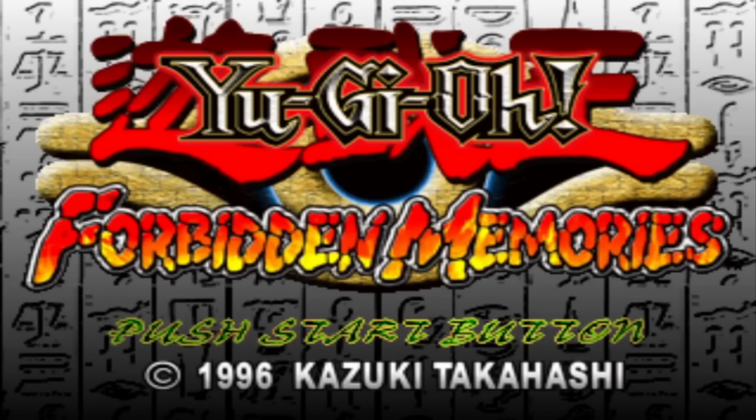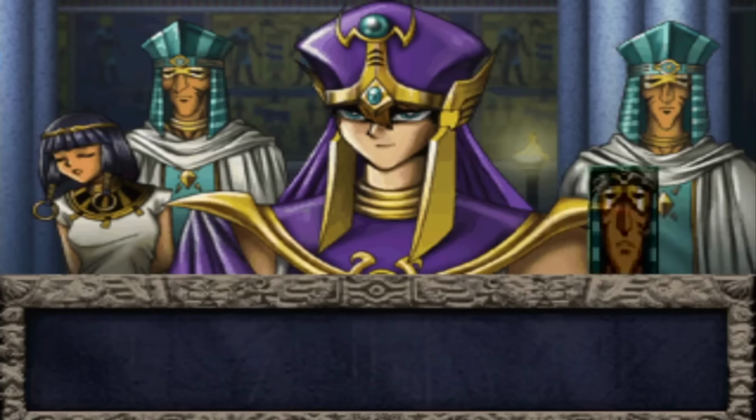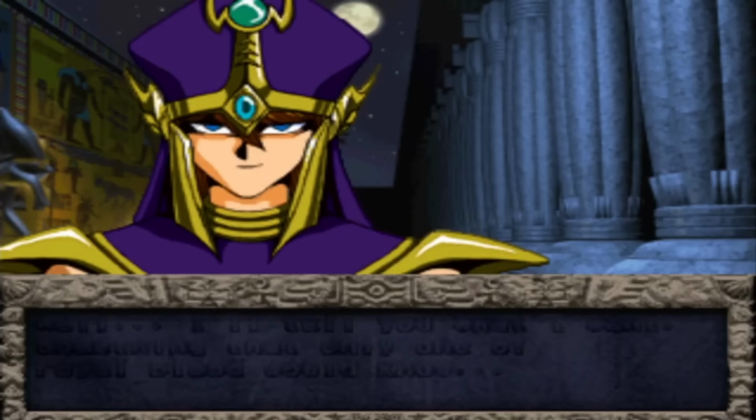Forbidden Memories, the first Yu-Gi-Oh game released overseas, and without question the hardest game in the classic games lineup for Yu-Gi-Oh. This particular game's difficulty is well known both within the Yu-Gi-Oh community and within the wider video game space, primarily thanks to the fact that it contains some of the most unfair fights in gaming that must be done in succession with no breaks in between, with the smallest of rewards for finishing them being a single card drop.